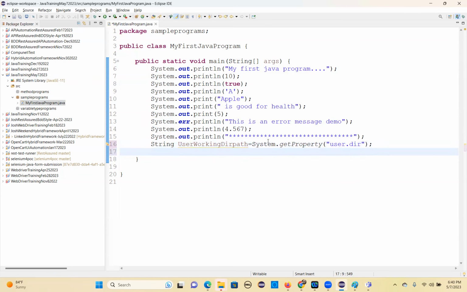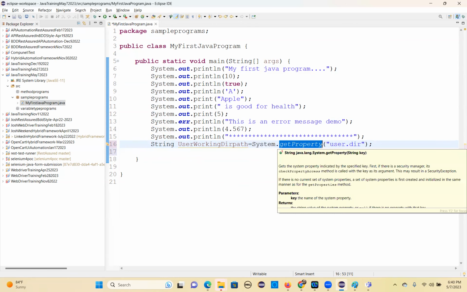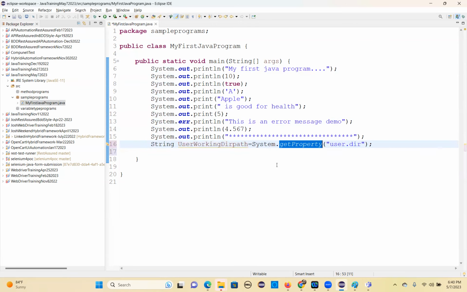See, this is class name dot static method. Any static member you want to call from another class, you have to refer first to the class name dot that member. This is our class, and inside it you are calling system class members, other class members.